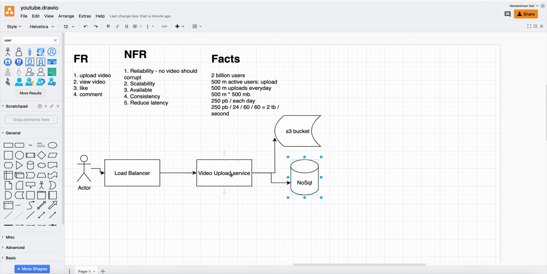So what happens when the user uploads the video to this video upload service? Let's say the video is 400 or 500 MB, and that needs to be displayed again to a user, on an iPad, or sometimes a very big TV, or your mobile phone or laptop. So we need different kinds of resolutions.